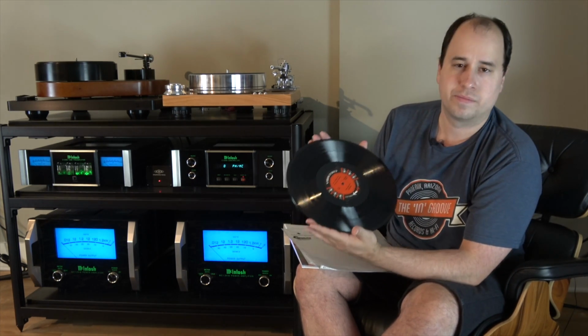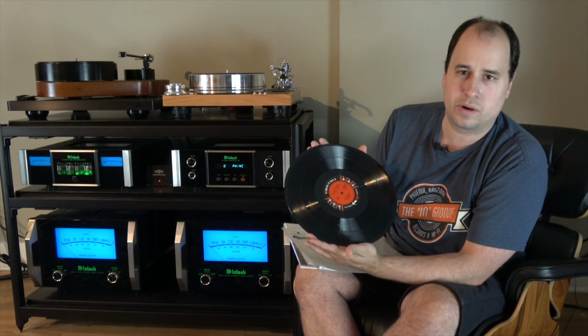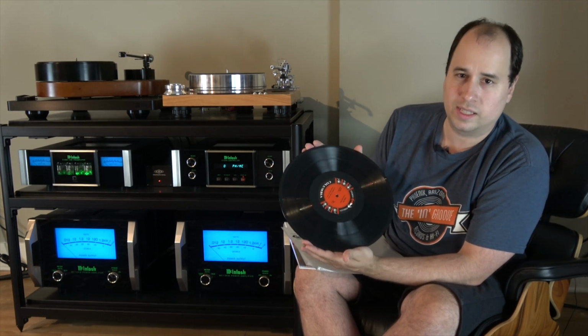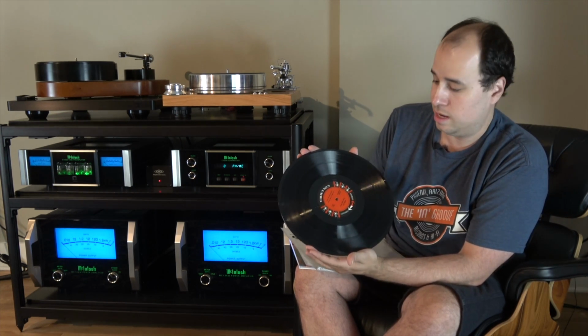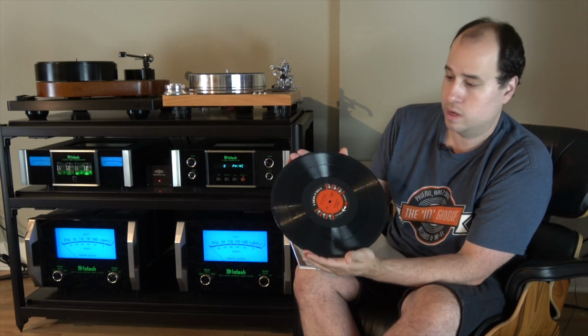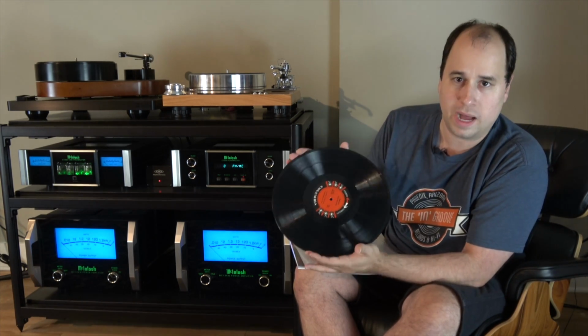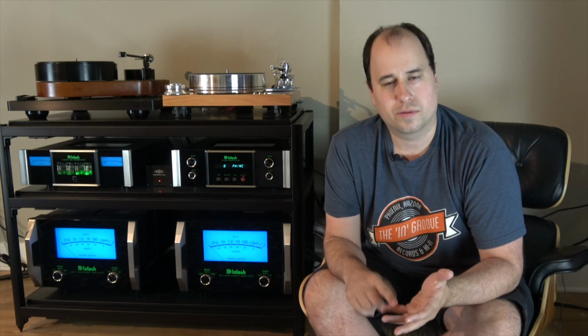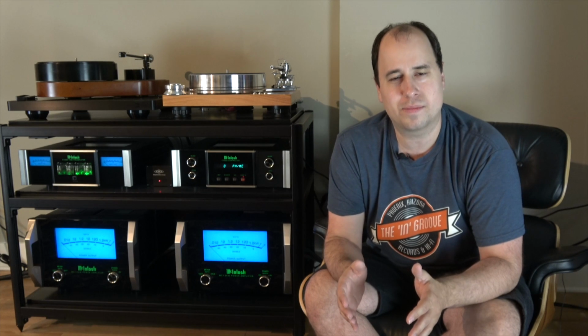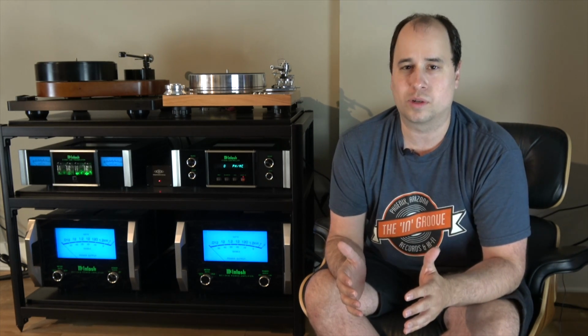Dead quiet vinyl, impeccable mastering by Bernie Grundman, significantly less than the Classics reissue. No reason to buy the Classic reissue. It's the same exact metalwork as the Classic reissue, but significantly better vinyl. Buy this particular pressing. All right, so to recap, get the Analog Productions 45 RPM, brand new. They're 50 bucks. You're not gonna get a better sounding version of this record. I know it's at 45 RPM. It's a pain in the ass to be flipping records every 5 minutes, but if you're looking for the best sounding version of this album, you gotta go with the 45 RPM.